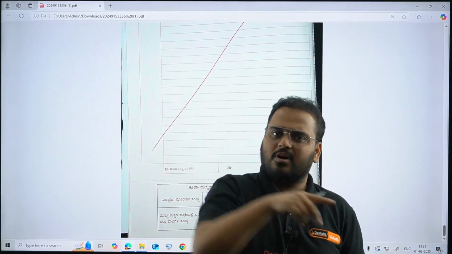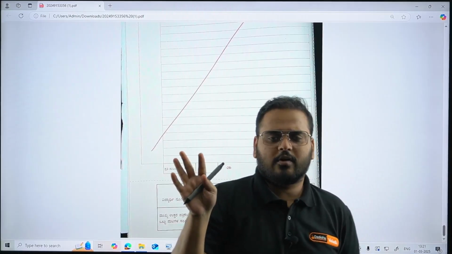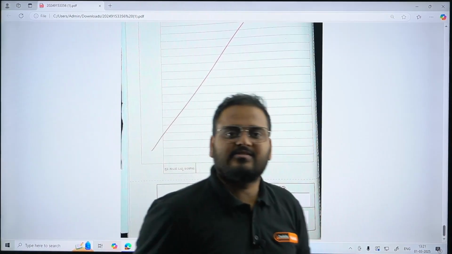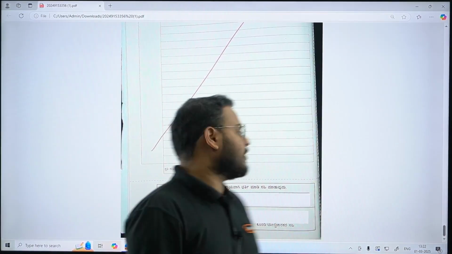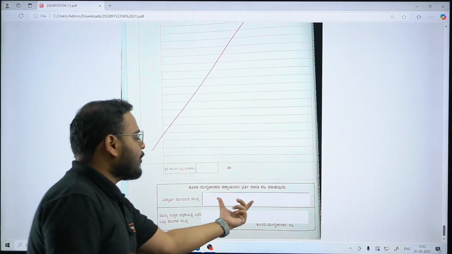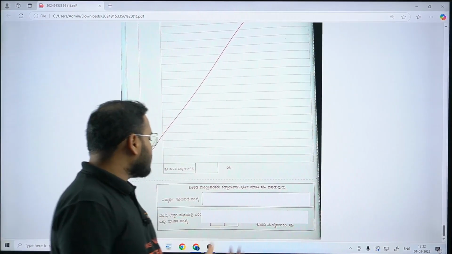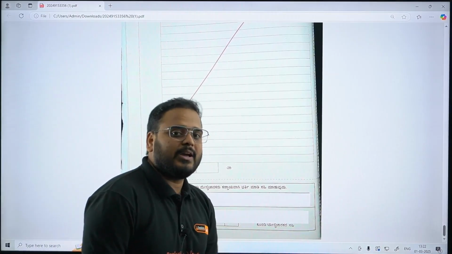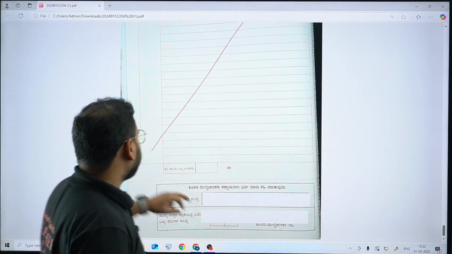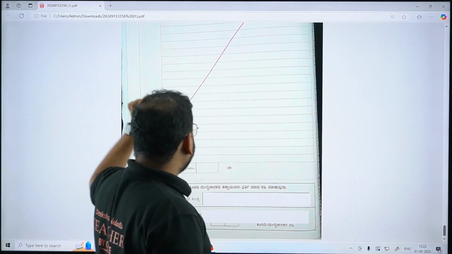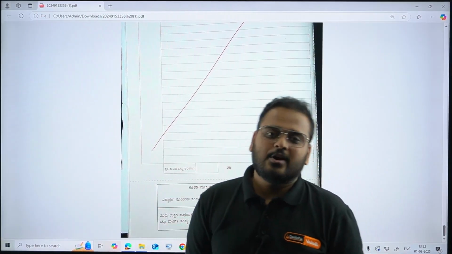Not a full cross and making designs over there. No need to do all of that, no need to waste your time. Just one straight diagonal line will do your work. And at the end, don't forget to put your information over here as well. Your roll code will come here. So mention that and get the sign done by your examiner. Okay, so this completes your analysis of the PU2 maths topper's answer sheet.